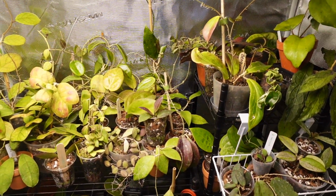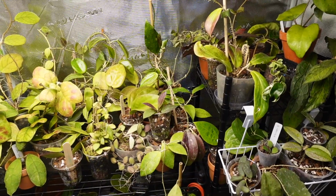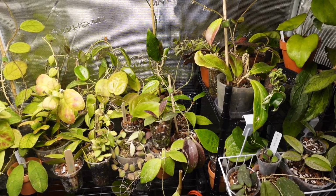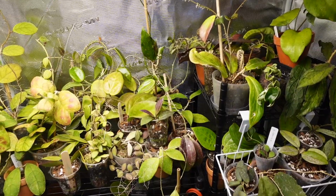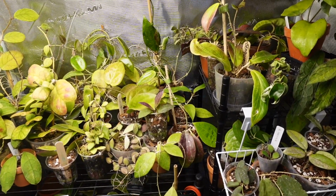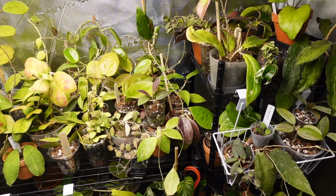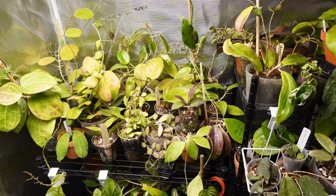changed it. So some of you may know that I am also trying out pond, and when you put a plant in pond, they need to grow pond roots, and there's that kind of transitional phase. So it has been a little bit of an unfair comparison because this new soil mixture that I use, the roots just kind of adapted to it immediately, and plants started to grow new leaves. But with pond, I'm not getting the same results, so I think I'm just so partial to this new mixture. So I'm going to show you some of the new growths that's taking place since I changed the plant.